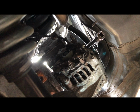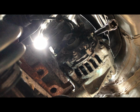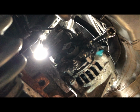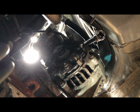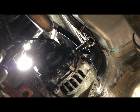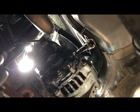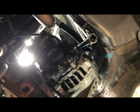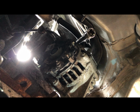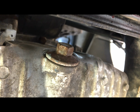Okay, I don't know if you can see it well enough, but you can see where the extension of my 3/8 drive is. I'll show you the tool setup that I've got. Basically I have a 2-inch short extension attached to my 13mm socket, and then a swivel attached to the back of the 2-inch extension, and then a 6-inch 3/8 drive extension attached to the back of the swivel. I'm going to plug in another extension and then use an air ratchet to carefully take that top bolt out. It's tricky and it is a small space to work with, but this is what you're going to have to do to get that top bolt off of the alternator. So let's try it and see how it works. There.